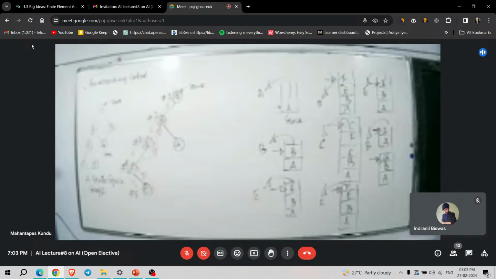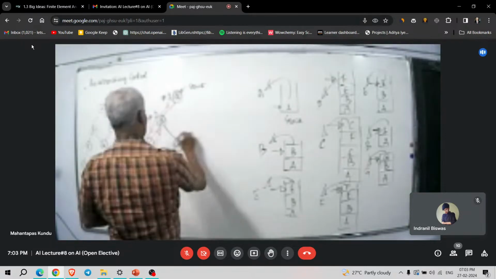So this time we will remove a node from the stack top, and that is G. After removing a node from the stack top, we will mark it as visited. Then we will compare it with the goal node. And this time it matches with the goal node. So the search will stop here.